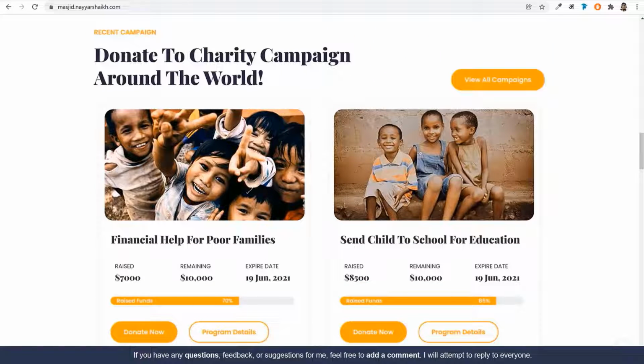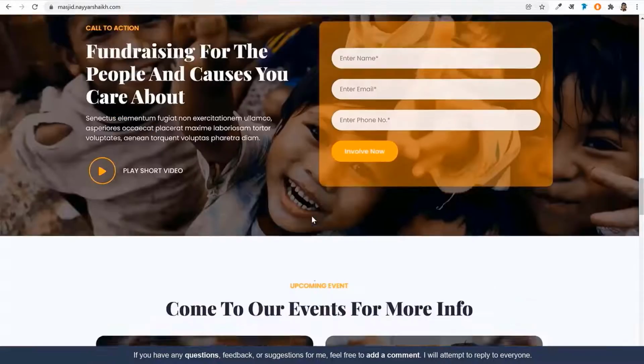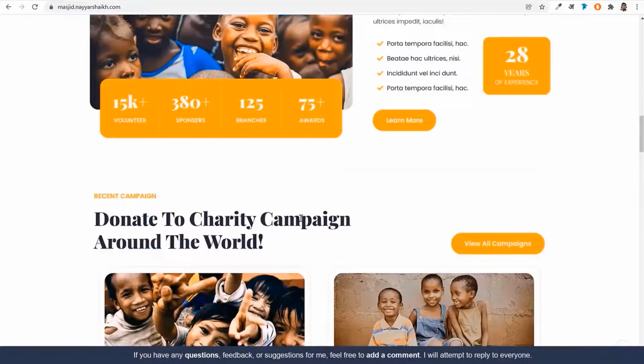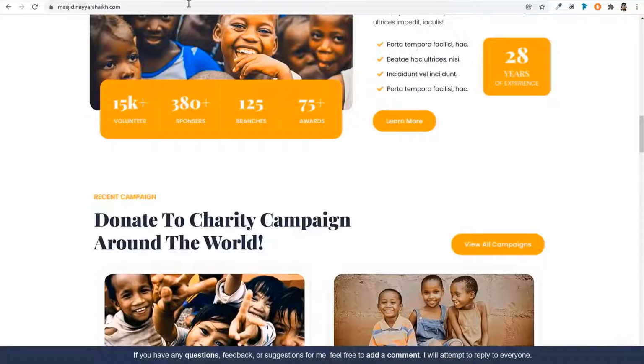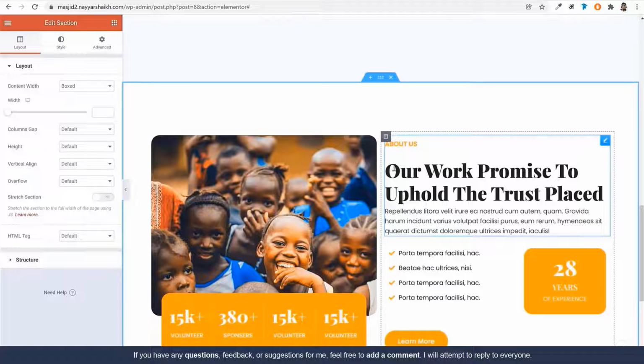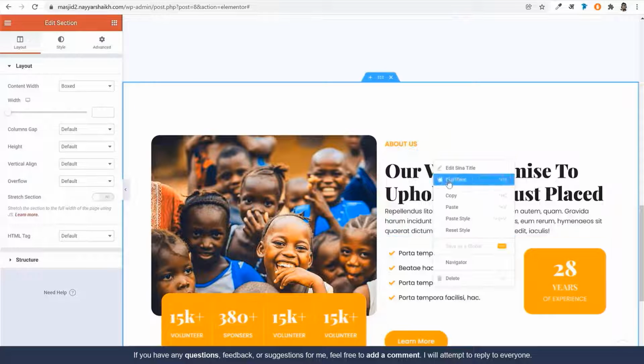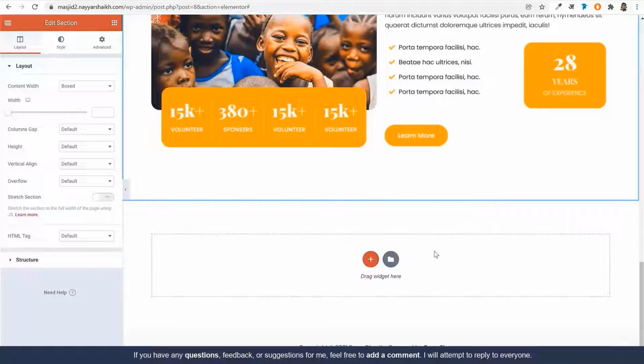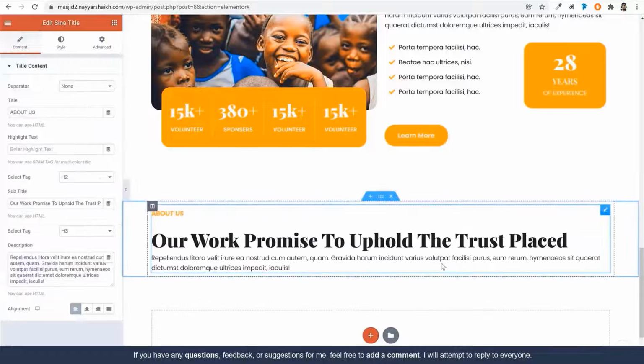Now we have created most of the things, so everything after this will be just copy paste. For example, if you see this title and subtitle, this is very similar to the title and subtitle that we have created at top. Now we can just use them, and I'll show you how we can edit them and reuse them. So for example, we can copy the title, drag it, drop it over here, and paste it over here basically.